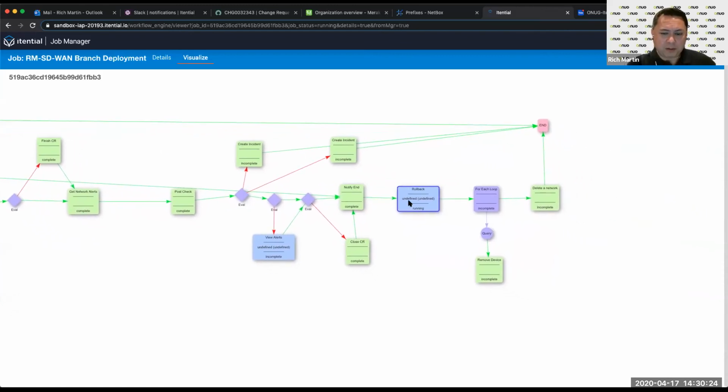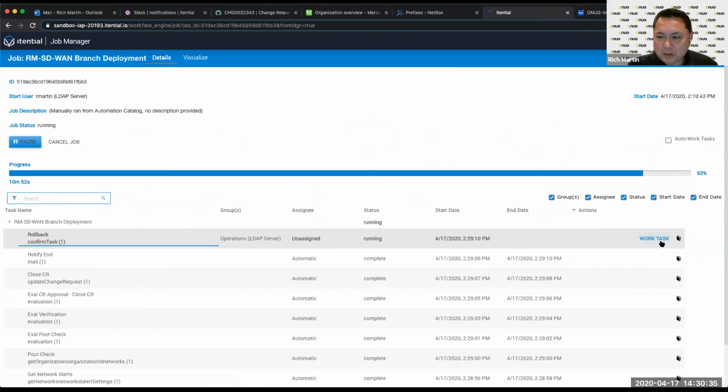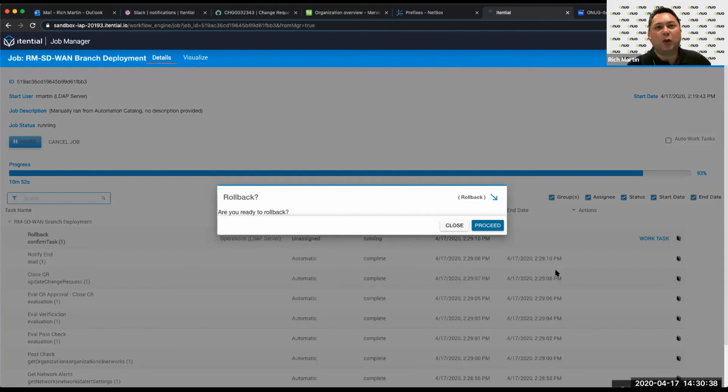And now we see we're at the final stage of the workflow, which is asking us to roll back. This is our last manual task. If we go back to details and work this task to cause it to proceed forward, what we're actually going to do here is roll everything back to the initial network stage before anything was put into place. So this allows you to see the capabilities of a rollback scenario, being able to automate this task. And of course, we've put these human interventions, the blue boxes, in purposely so that we could show you every single phase of the automation. But ideally, this could be automated end-to-end with very little or no human interaction.